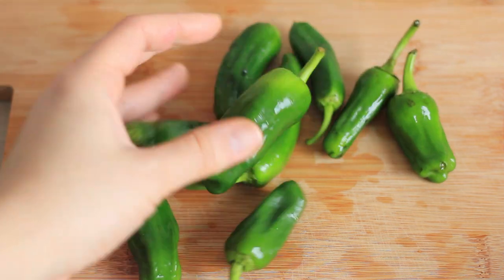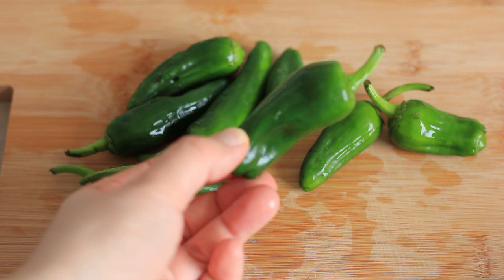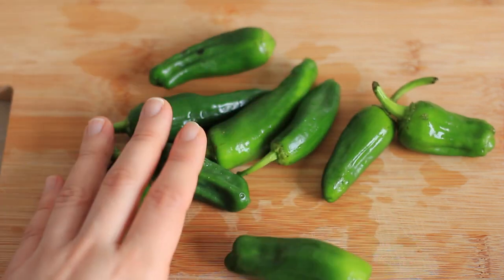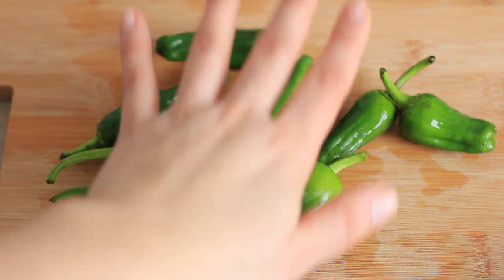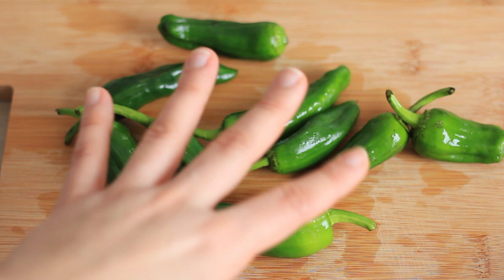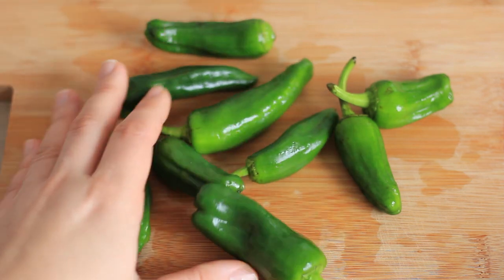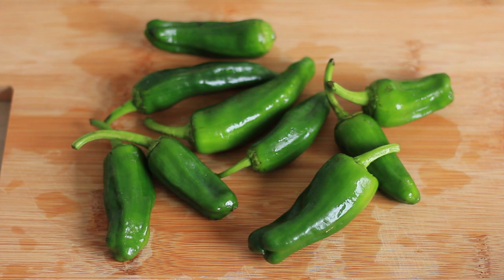And then I also have these green peppers here. Here they are called pimientos. I know they're also called padron peppers. They have a mild spice to them. So you could use these for both, or you could use these for the ones with bacon, and then, as I did, the colorful ones for the other stuffing. Just decide yourself which ones you like and which ones you would like to use.